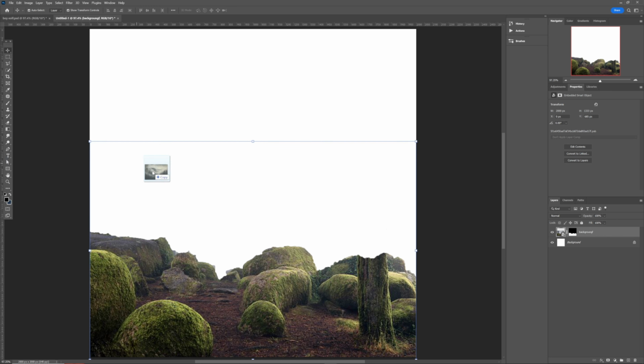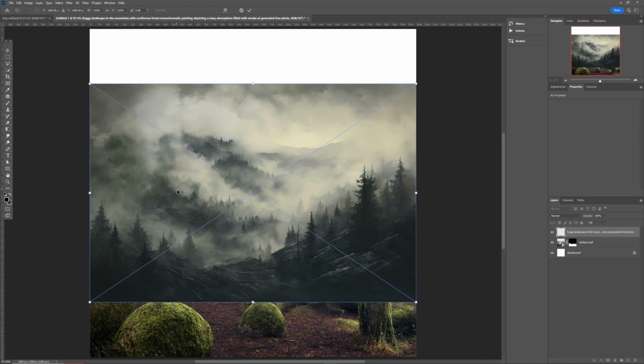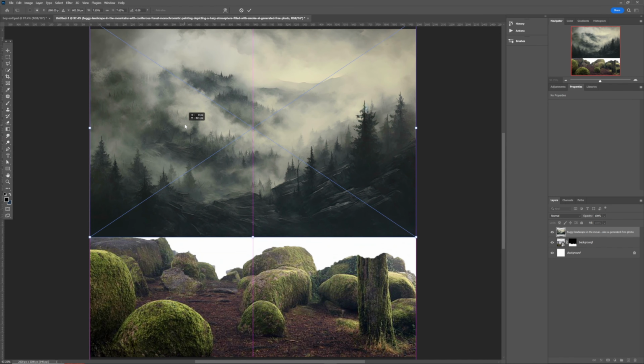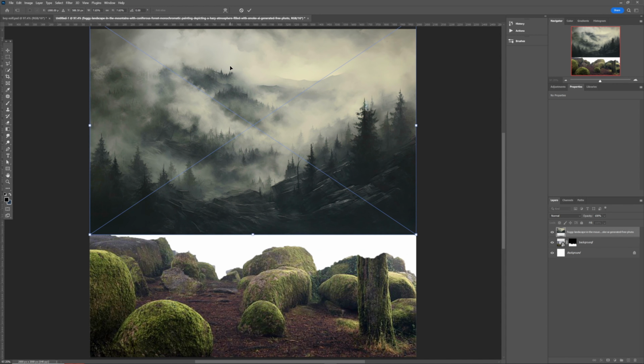Now the next thing we need to do is to add the mystery forest, and for that I will just go ahead and resize it like this, and then hit enter from my keyboard, or just hit this key right here. And just like we did before, I will need to go ahead and rename this forest so that I will be organized. It's very important.